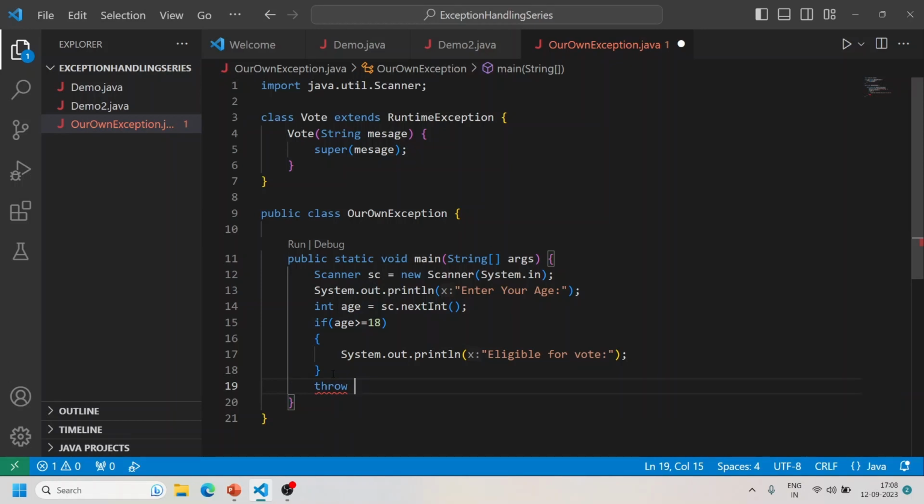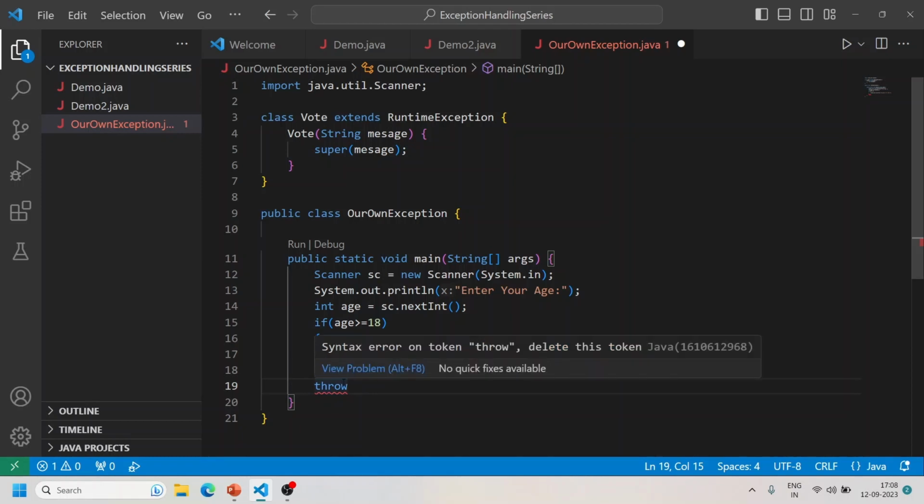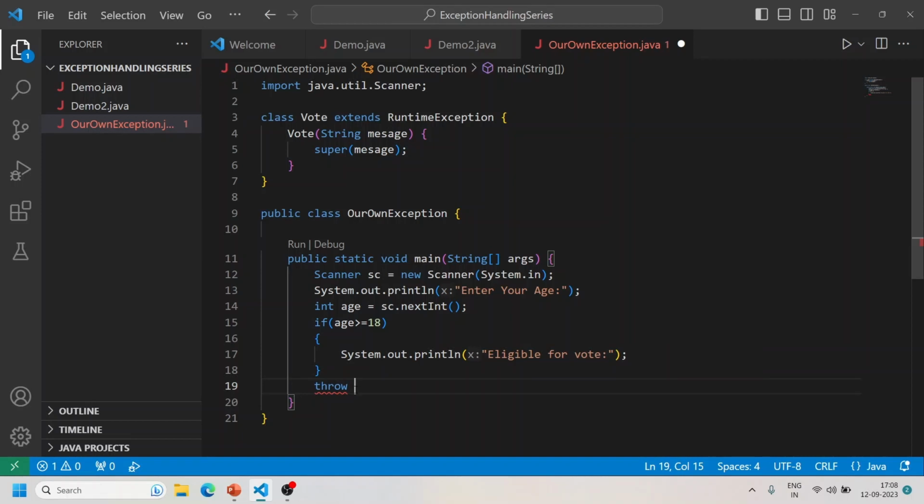The throw keyword is best suited for customized exceptions. Hope you understand what throw is. If you don't know about throw, please watch the video. Throw means if you want to throw an exception on the basis of a customized exception, then in this scenario you should go for the throw keyword.